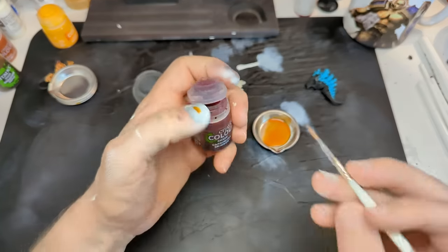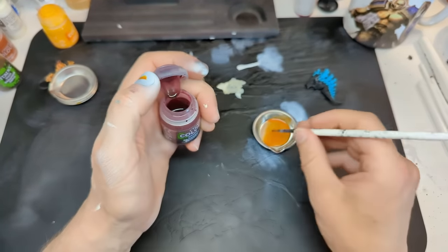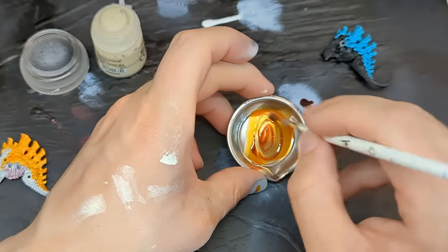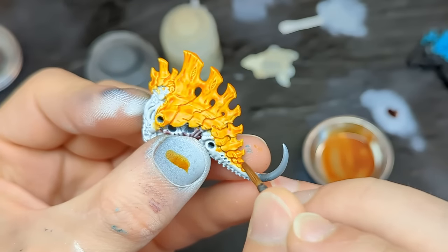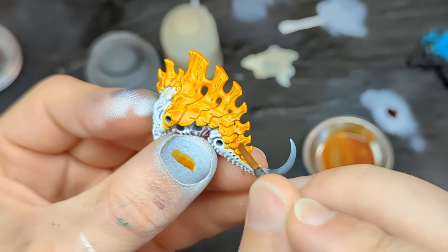Step number three, this is your X factor, your deepening color, and this is where you get the nice stuff using this method. So you're going to have your lightest color at the very edges, and then in the recesses, you're going to have your darkest color. Between that, in that little zone, this is where this color, your X factor, is really going to make a difference. For us, that was the red. So it's like a deeper color.